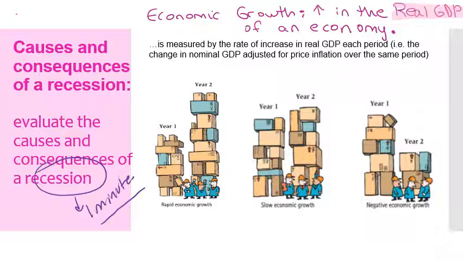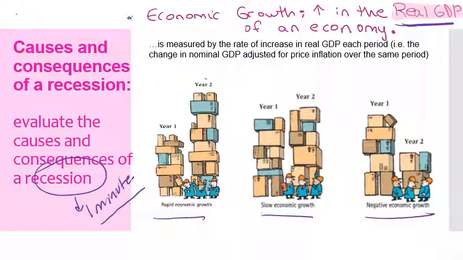So I would be talking about, first, what is economic growth? It is an increase in the real GDP of an economy. Please remember that. Before I start the explanation of a recession, I would like you to think of something called rapid economic growth, slow economic growth, and negative economic growth.